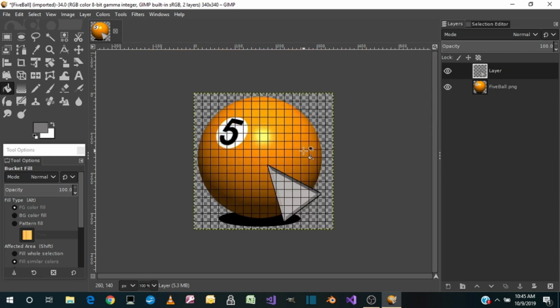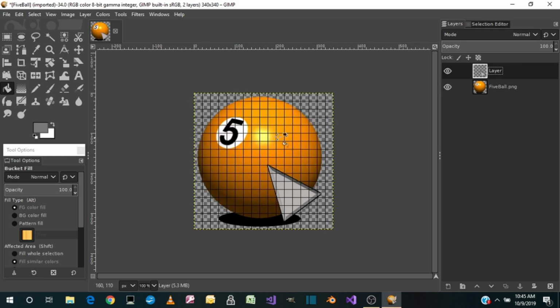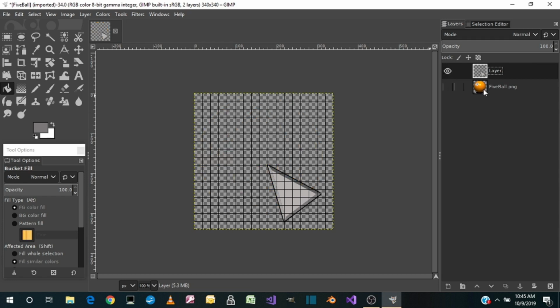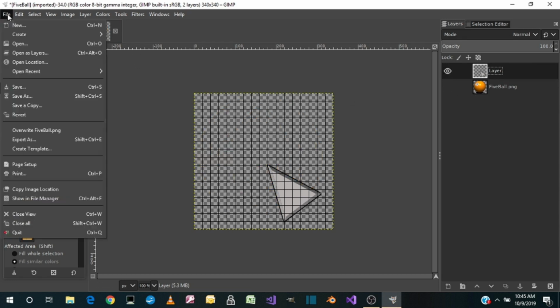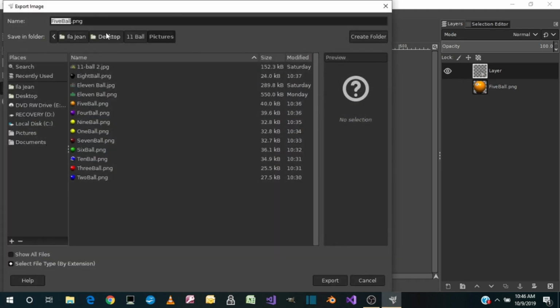And zoom back out, hit the 1 key, and there's our selection. Now, undo this. Now, I know, like I said earlier, about the loss of memory, but this is going to make it easy to line it up with the ball all the time. So, click the eye on that one. File, Export As. It's in the right location. I'm going to call this select and export it.